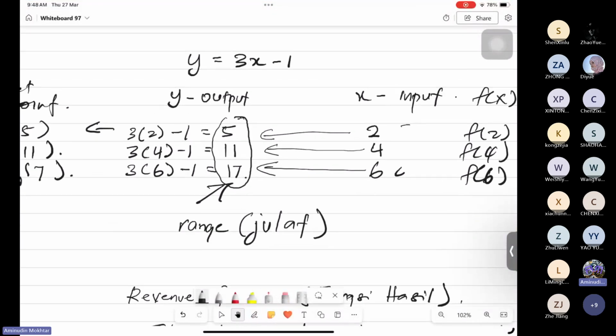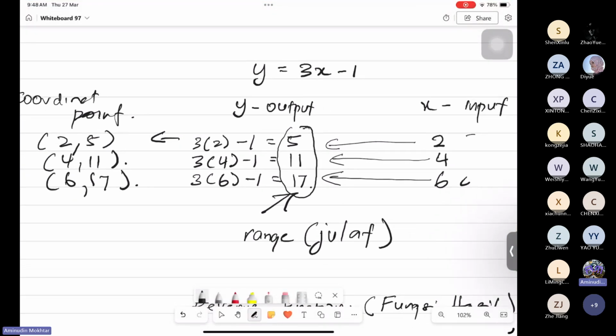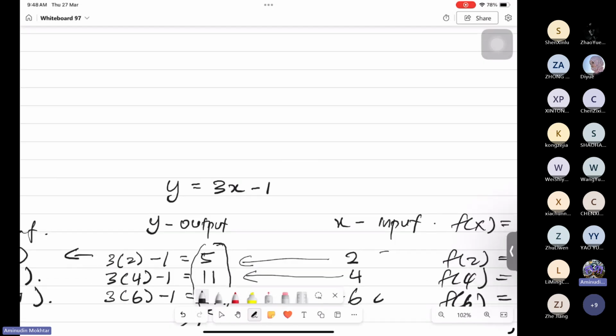Go back here. Before this, when I explained this part, the first thing I mentioned is about the input and output, again. What is input again? Input is x, y is output. We need input to produce output. We need input to get the value of y. In other words, the value of y depends on the value of x.